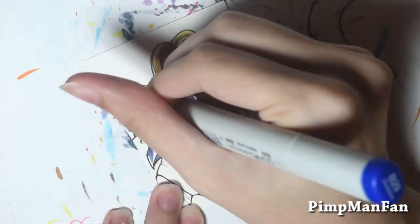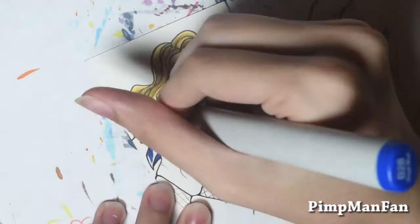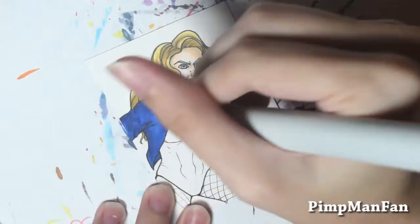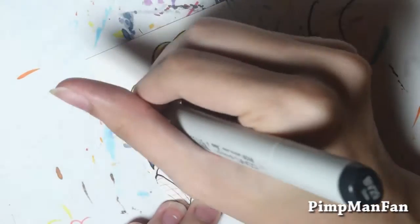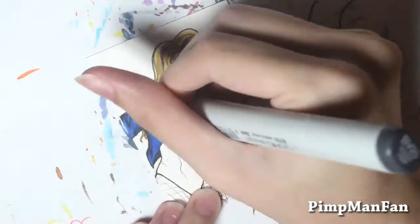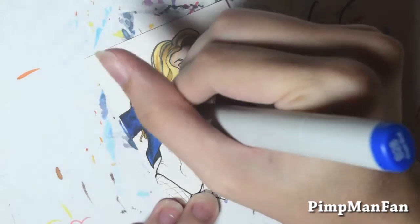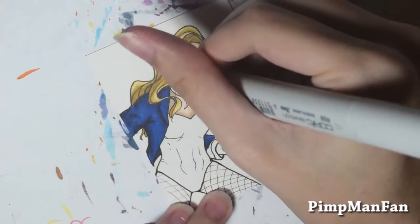I wish I did her jacket a bit better, though. The lightest part of the blue just isn't as bright as I wanted. So I tried to keep getting the darks darker, but then they looked way too dark. So when I went over it again, it just kind of muddied together, and it wasn't what I initially had in mind. But it's not all that noticeable in the end drawing.